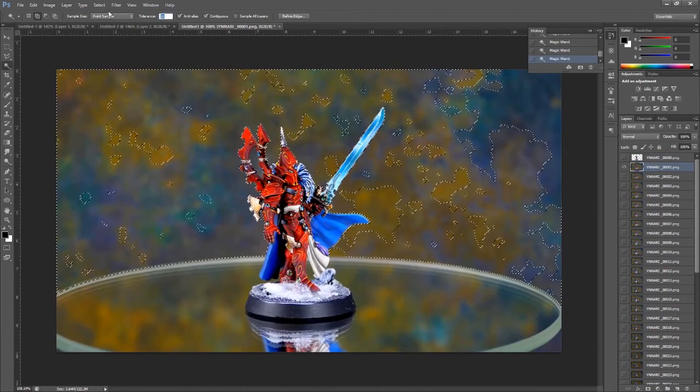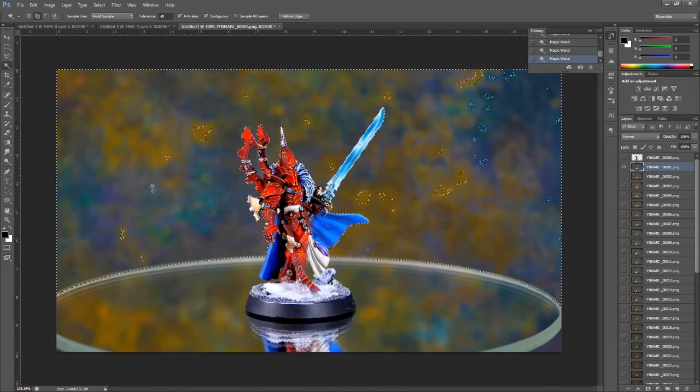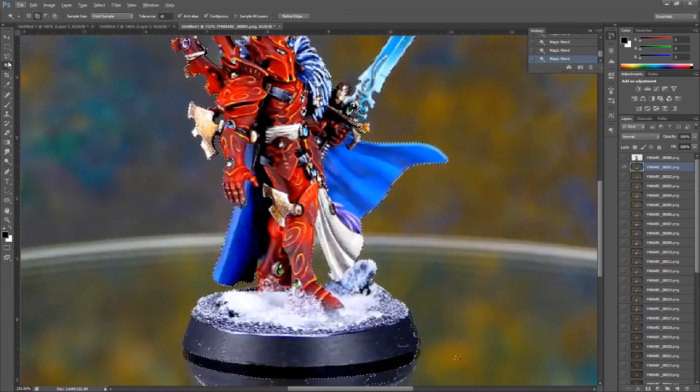You could experiment with upping this tolerance. Maybe this would be faster if we had a stronger tolerance, and it's looking like that's totally the case. You just got to be careful that it doesn't start grabbing things that you don't want. Like, we kind of grabbed his fingers there. You could grab this tool here called the lasso tool. I use the polygonal one because you can click and just form shapes. That was actually on the wrong mode though. You have a bunch of different modes. One adds, one subtracts, and so on and so forth.